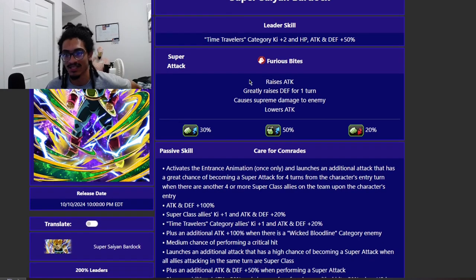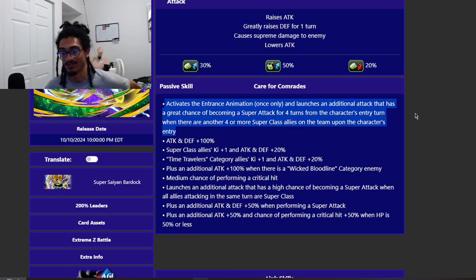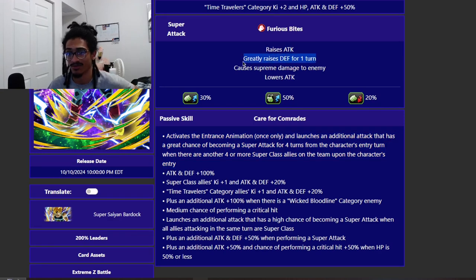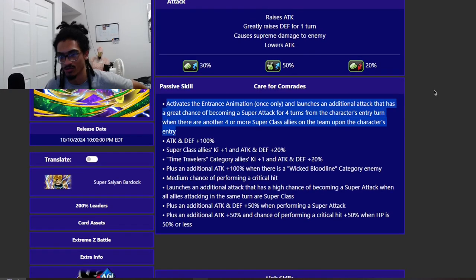In a super attack, he stacks attack and gains 50% defense for 1 turn and lowers attack. So nice super attack effect combinations. And for his intro animation buff, he has an intro animation, of course, which is pretty dope. You guys should check it out if you haven't already seen it. And he launches an additional attack that has a 70% chance to become a super attack for 4 turns. So that is good for him, considering the fact that he is stacking attack. Nice that he gets a defensive buff for 1 turn, but hey, it's something, right? I see the approach they're going with for his intro animation buff for that additional super attack chance.